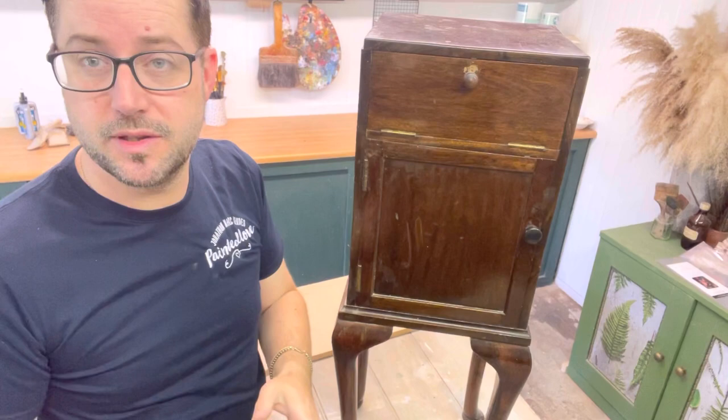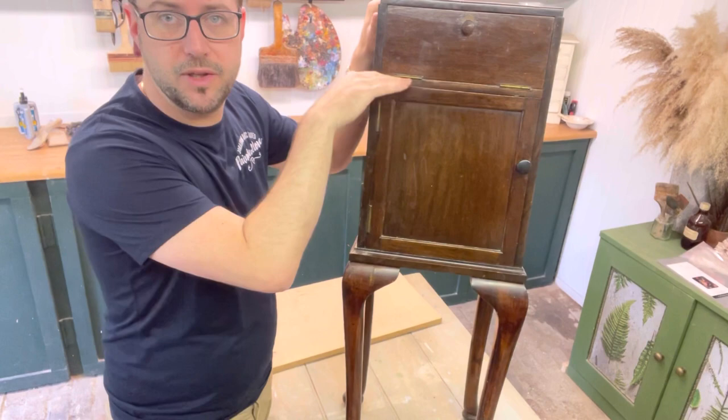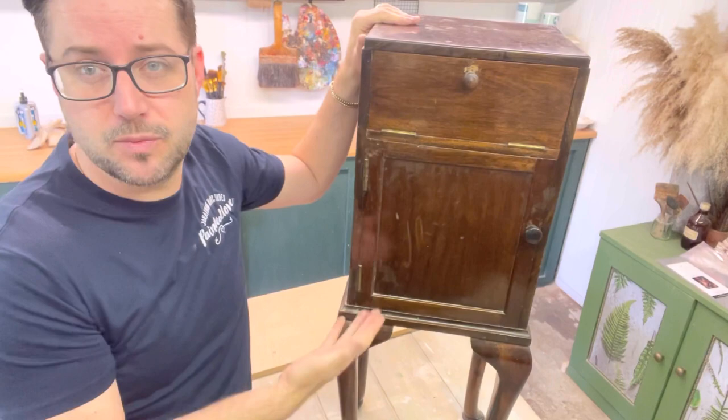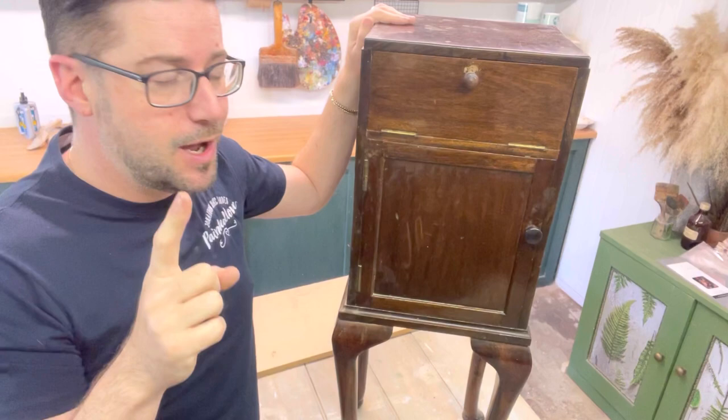And when I'm saying out of proportion, if this was a bedside table with these long legs, it would probably end about here with a top on it, but we've got this extra piece that is all one thing, which makes me think that this probably was two halves, just two separate things. The legs weren't with this piece originally. Maybe I'm wrong, somebody might correct me there. But nevertheless, it was cheap, it was unloved, nobody was buying it until I got there. So I'm going to change it into something that I truly love.